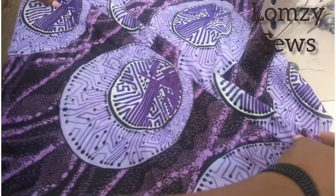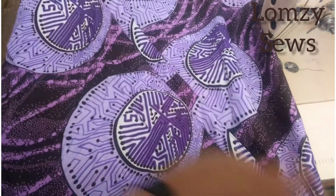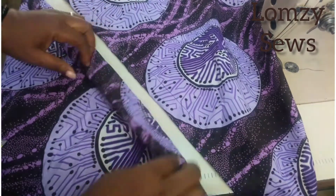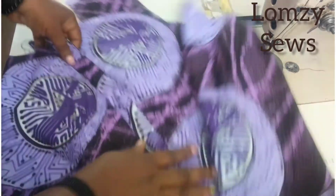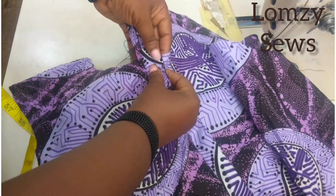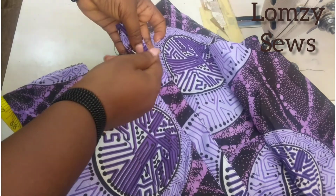By the time I'm done, this is what I have, like this. This is the button stand and this is for the buttonhole. See how neat it is. So remember what I told you, that you have to make sure your shirt placket is longer than the shirt itself, so that when you're done, you can now trim off.